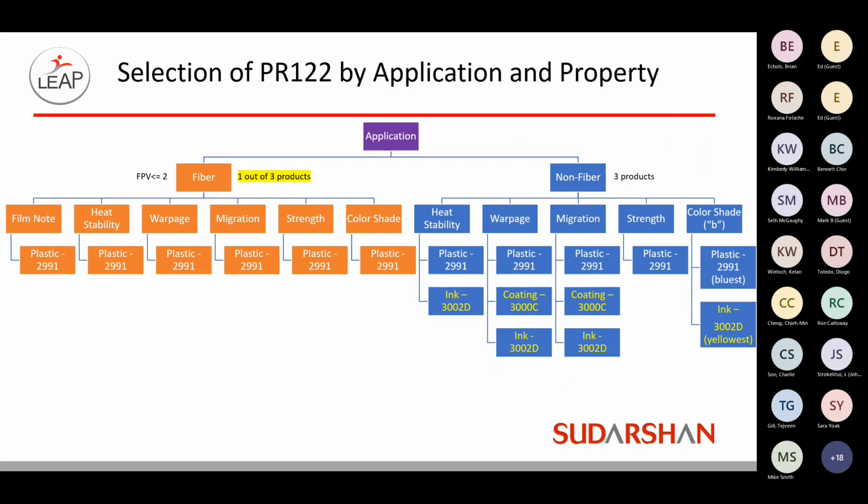Color shade. For a Red 122, typically we want to develop the color to the blue side of the space. If you're looking for the bluest grade, maybe the plastics grade is your choice. However, if you're looking for a more yellow grade, the inks grade that we included showed to be the yellowest. So again, it's going through this exercise that is key to selecting the best product for your need, not necessarily because it's in the plastics bucket of products that we have to offer.